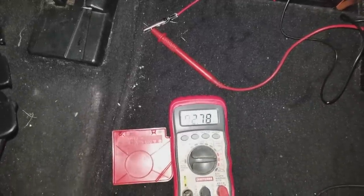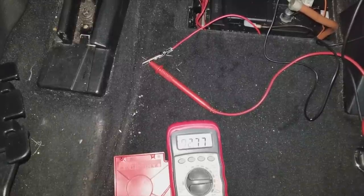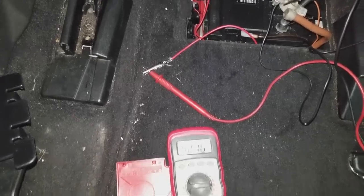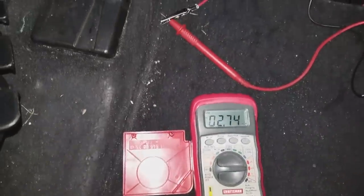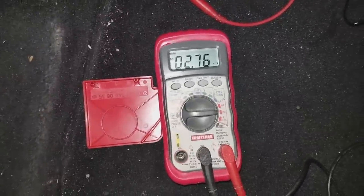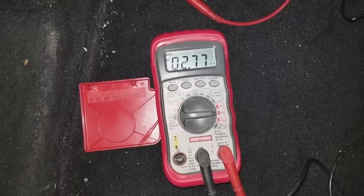However, if you're seeing anything higher than half an amp, then you definitely need to continue hunting by removing fuses one at a time. As you remove each fuse, check the amperage reading on the multimeter. If the reading is still high, reinstall that fuse and go to the next one. Continue removing and reinstalling fuses one at a time until you pull the one that makes the multimeter reading drop to below 0.5 amps or 500 milliamps. Once the reading drops below that, you know that the circuit protected by that fuse is drawing too much current. Look up the fuse chart to find out which electrical system that fuse protects — for example, the seat control module or your radio. You will need to troubleshoot or replace that module, and you may want to keep that fuse removed until you replace the defective parts causing the battery to drain.